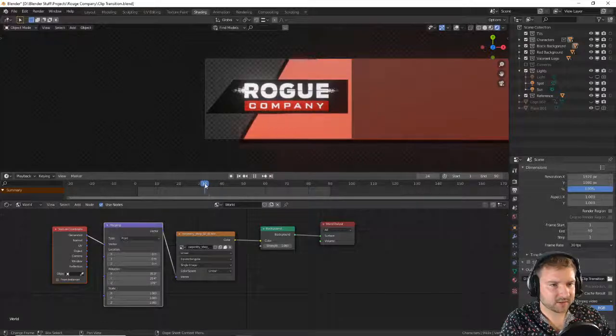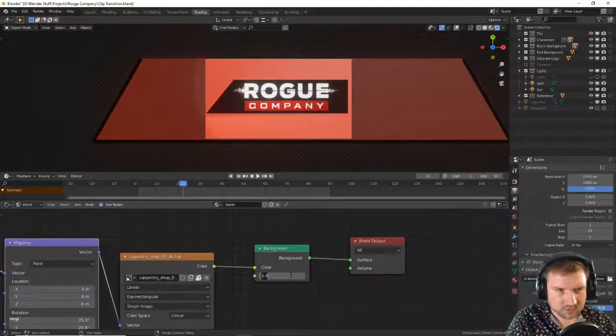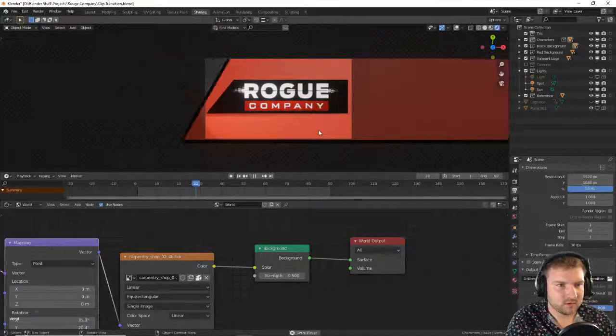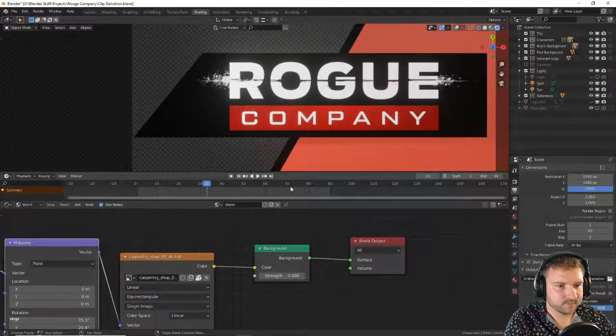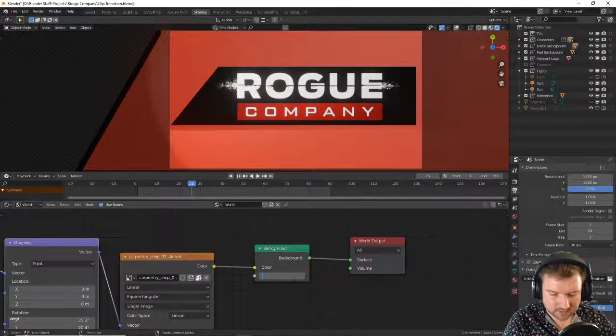Alright, so let's go back. Something was going on with this over here. This was set really low. Let's go to 0.5. Yeah, that gets us a little bit of shadows there. How about 0.38?